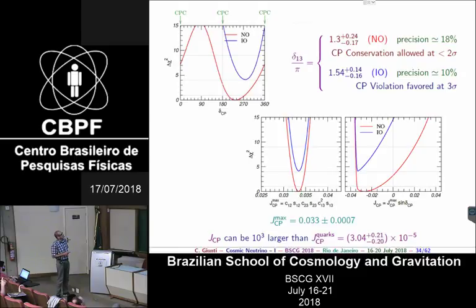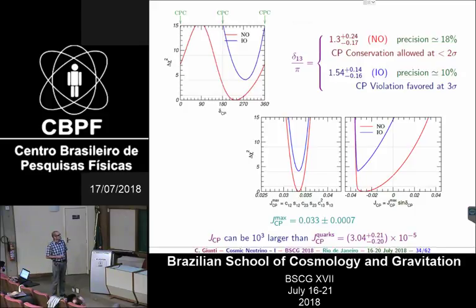And you can see from the data, the minimum of the chi-square is for a relatively large phase. So the current indication is in favor of CP violation. But this indication in favor of CP violation is not very significant statistically, so we cannot draw a definite conclusion on the existence of CP violation or not in the current data. And new experiments in the future will explore better this problem of CP violation in the lepton sector by looking at neutrino oscillations. Here, maybe I can only emphasize the fact that probably Professor Branco will discuss in his lectures that in the case of neutrinos, the CP violation can be very large because the angles are large.